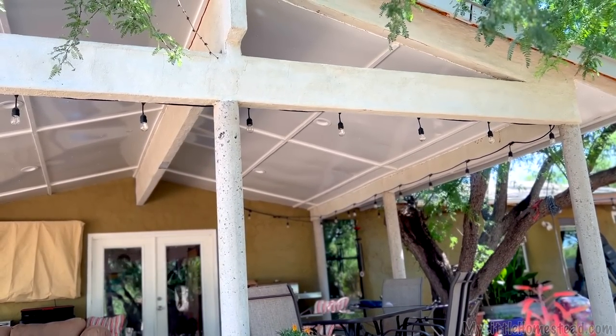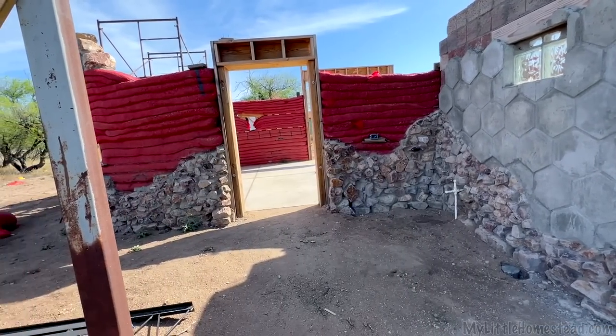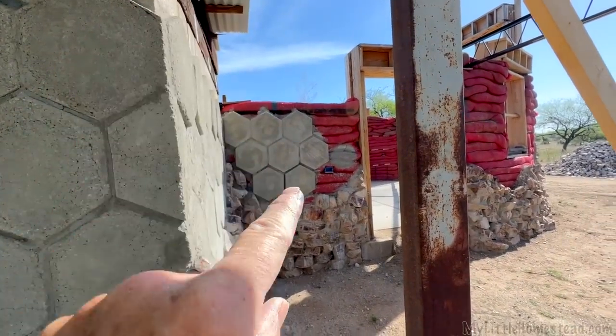We left off over here. I could probably start on some of this down here, or... Oh no, that still didn't get done there, so I think I'm gonna start on the other side. Keep mixing that for a long time.